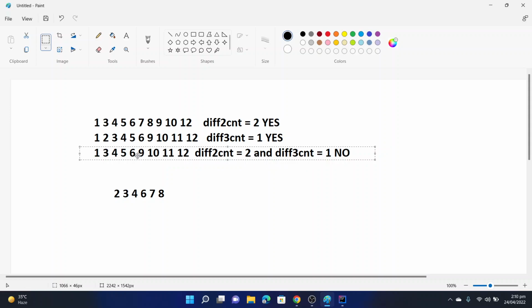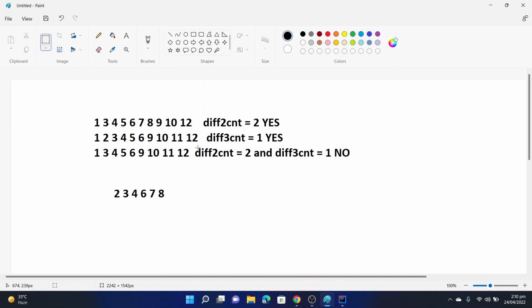You can solve this kind of example only if you have difference of 2 occurring twice and difference of 3 should not occur then.